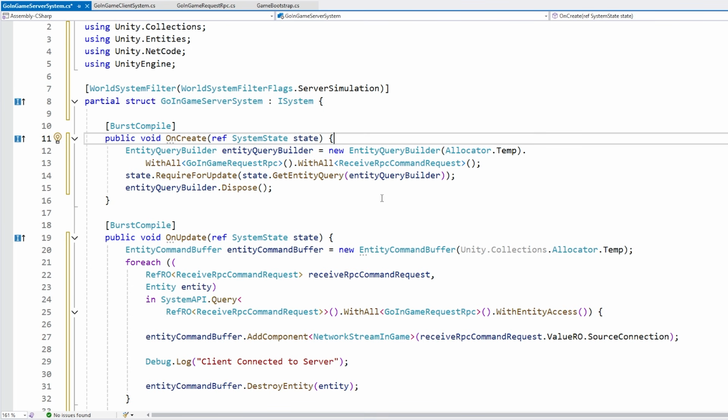Also, by the way, just one quick tip here. One tip that relates to either multiplayer game development or really just any kind of development when using DOTS and Burst. If you want faster iteration while making your game, then you should disable Burst compile.